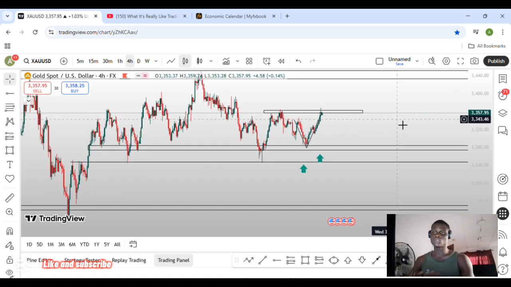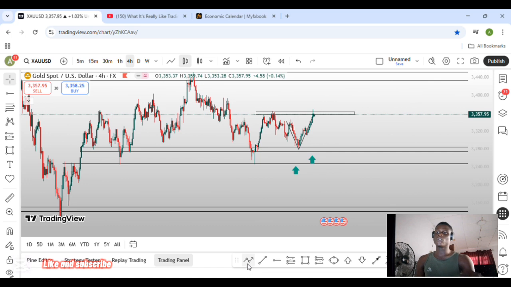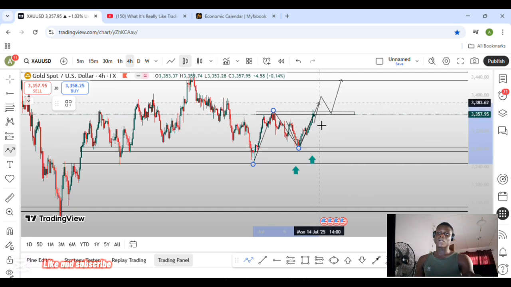There is indecision, so I'm waiting until the market reacts, and then I react on XAUUSD for next week. First of all, I'm looking for a breakout of this resistance, and then a retest, and from there we get the buy. Why? Because first of all, the market has tapped on this support level, eventually went up and gave us a higher low. I'm basically looking for a higher high and then probably a retest, and then we buy from this support level.